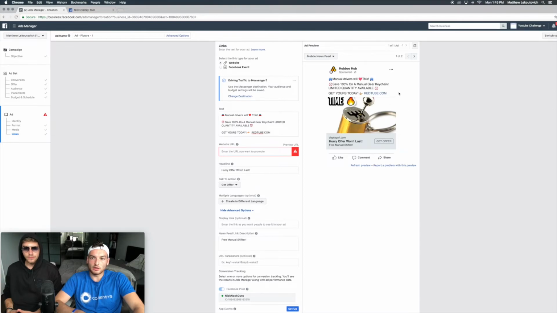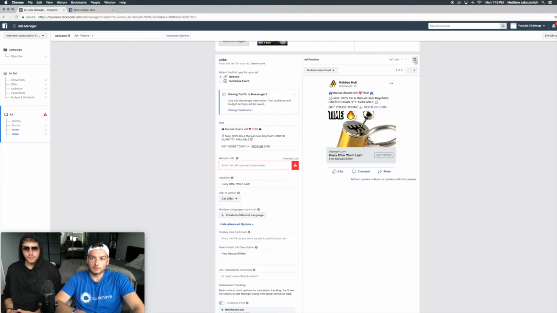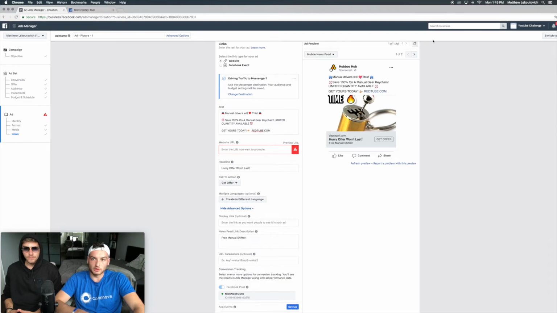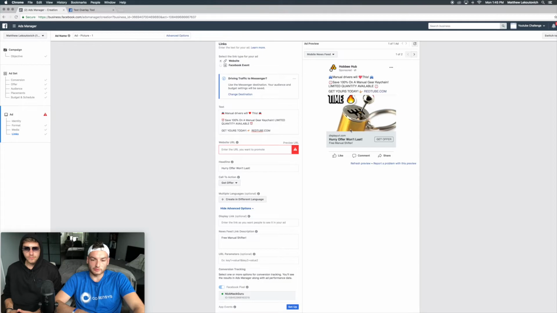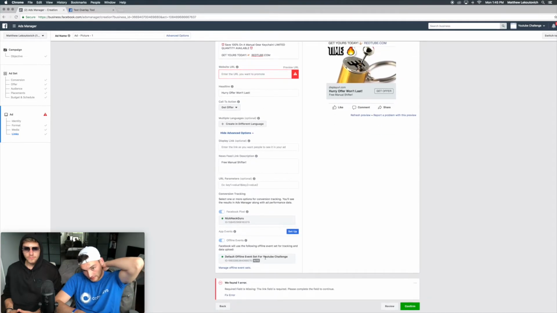And we can even hit preview ad. Where is it? Right here? You just click send notification. You can look at the ad, how it would look, but that's exactly how it would look. Click this button. That's how it's going to look in a Facebook mobile feed. This is desktop feed. And lastly, most important part if you're running an ad is make sure that your Facebook pixel is on, guys. Make sure this ID number is the one that you find on your Shopify store.